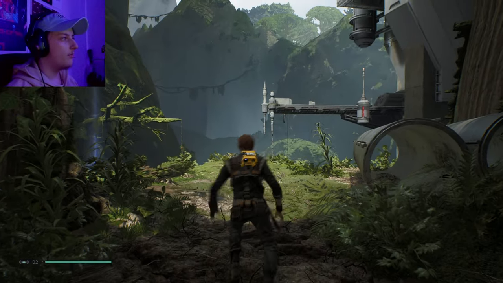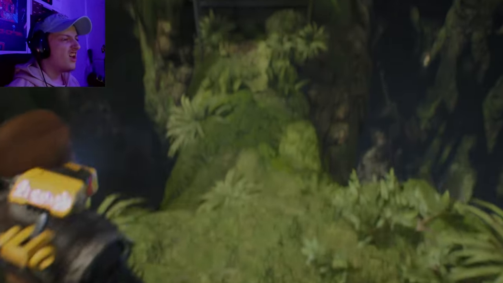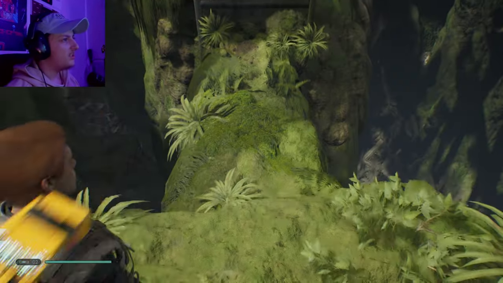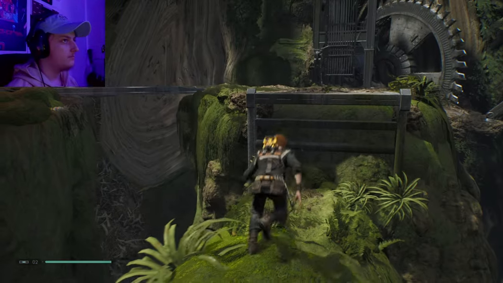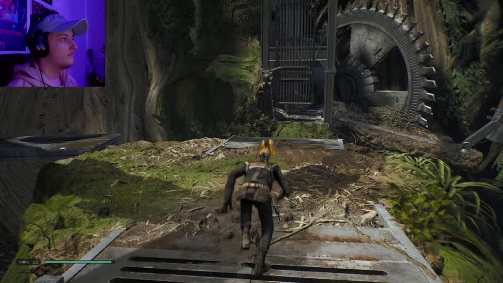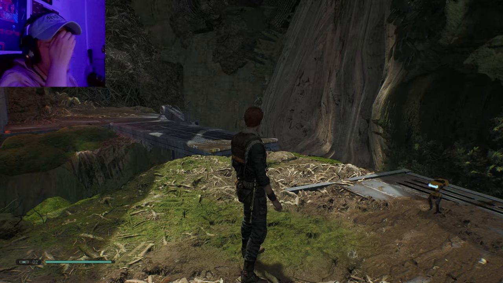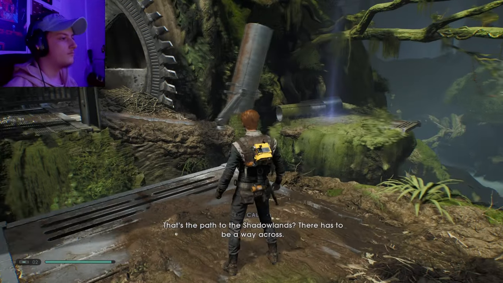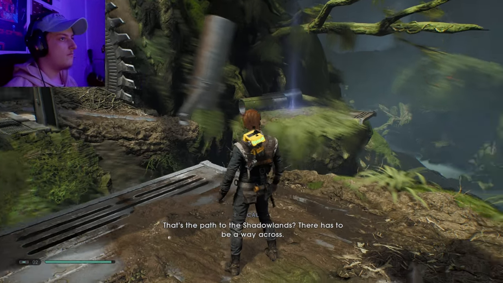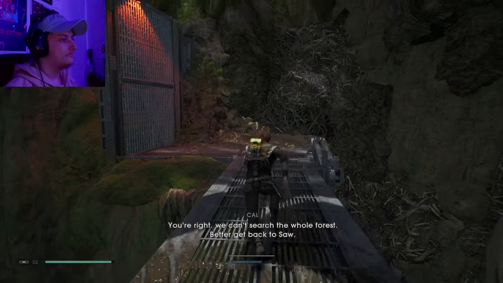The spinal needs like a boss battle. Oh my god, it's an entirely new section. That I can't access. That's the path to the Shadowlands? There has to be a way across. Shadowlands. Right. I can't search the whole forest. Better get back to Saw.